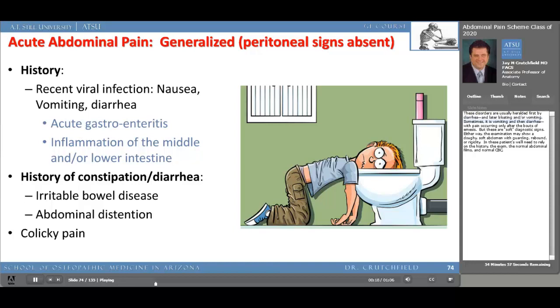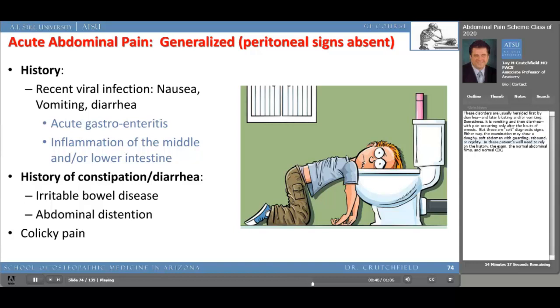The blood work, which is usually the same that we perform for any patient with acute abdominal pain, usually consists of a CBC, a urinalysis, an erythrocyte sedimentation rate, which is a marker for underlying inflammation, and a comprehensive metabolic panel, which is Medicare's term for a set of liver enzymes, a set of electrolytes, glucose, BUN, creatinine, calcium, and a couple other markers. Imaging may or may not be indicated depending on what our blood work and our physical exam shows.